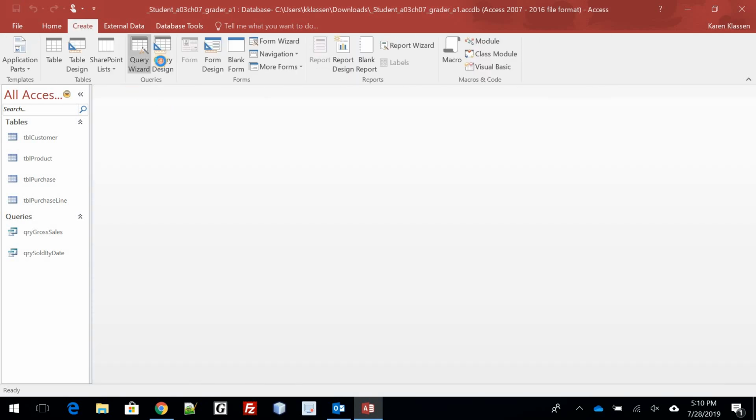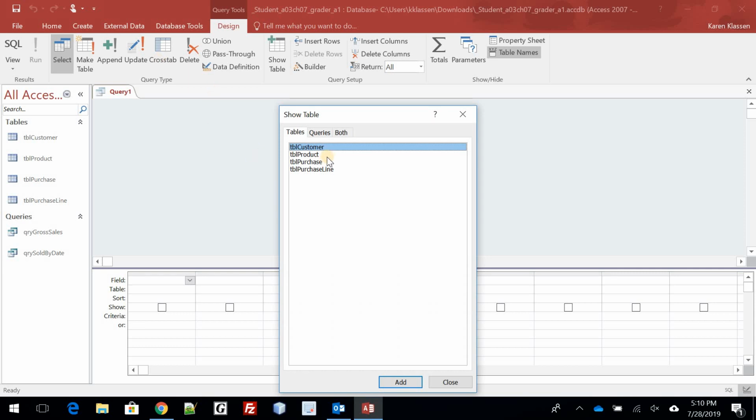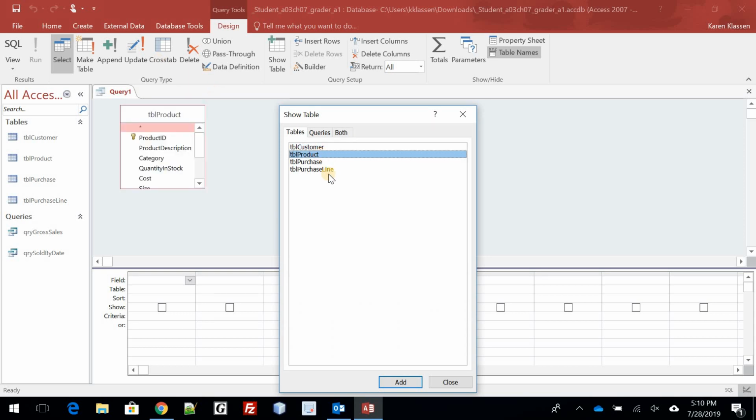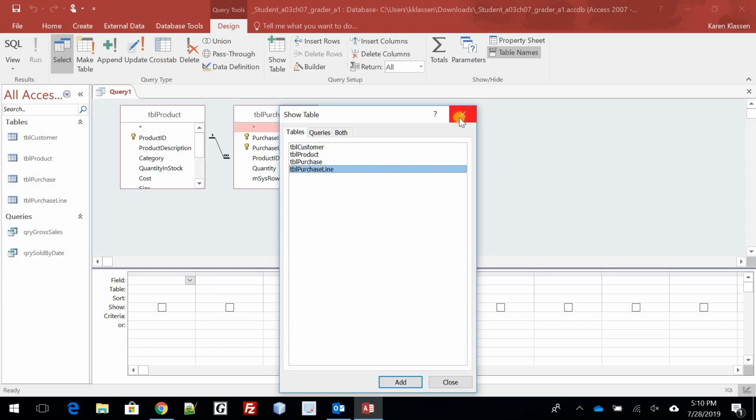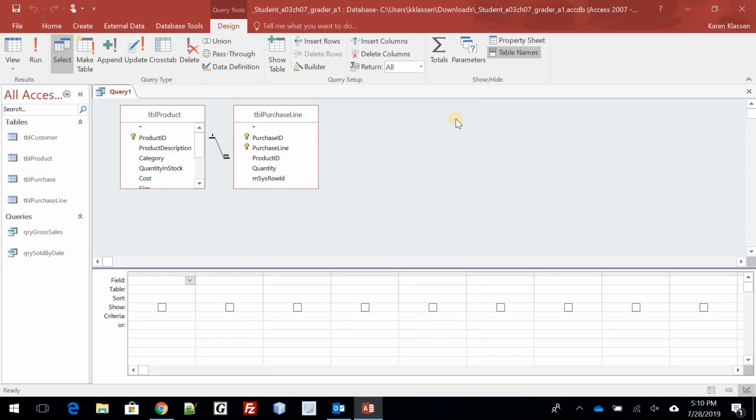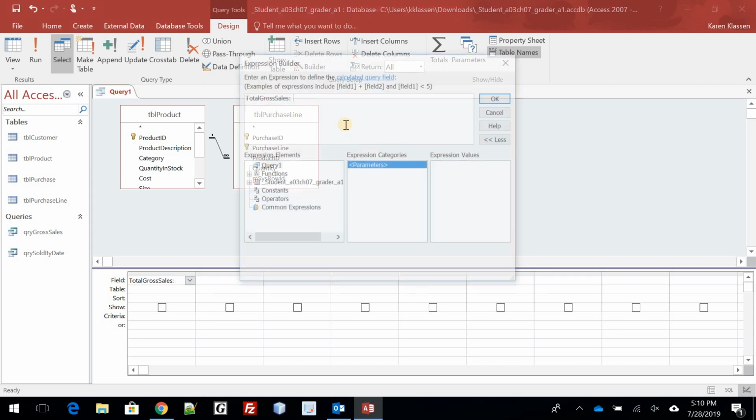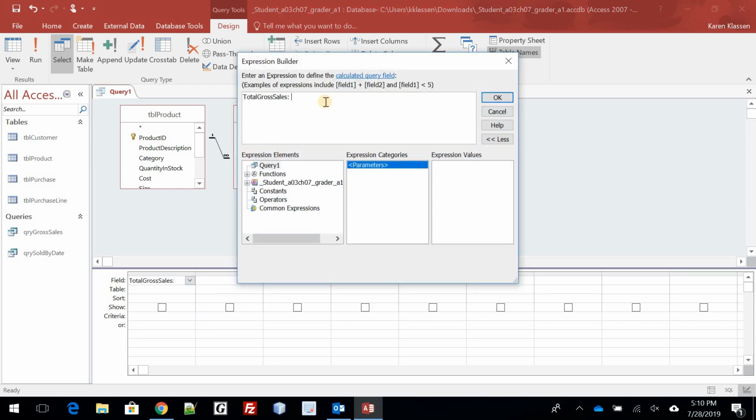And we're going to do another query based on table product and purchase line. Displays a calculated field called total gross sales, and this one is, I believe, the same as the other one, but I believe we do it this way.